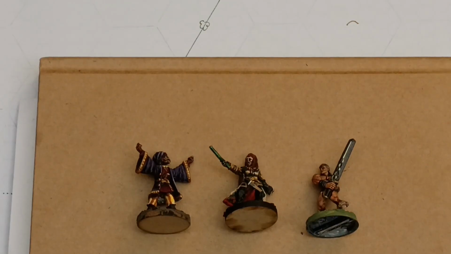We have here Wrath. Wrath is an explorer, and she has strength 1, toughness 1, intelligence 1, and presence 1. She is level 2. She was able to level up after the adventures in the tomb of Gamsar.